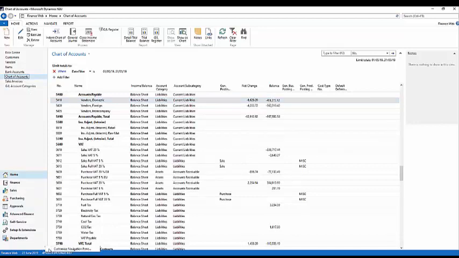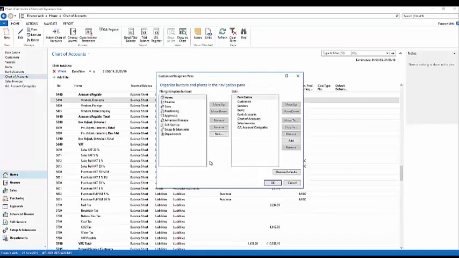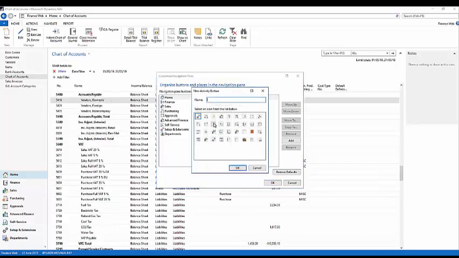So just by using the little character down there, at the bottom of my navigation pane, I can go to Customize Navigation Pane. I can create new, and I could call it something like My Reports. It's my list, so I call it whatever I like, but not Mr. Reports. And I can even give it an icon of my choice as well, and say OK.